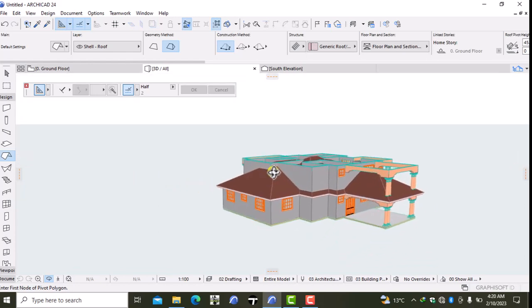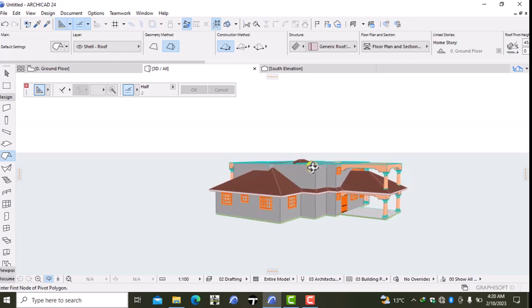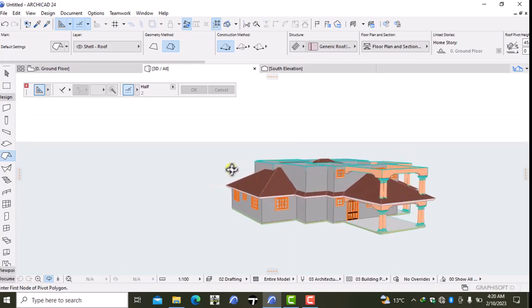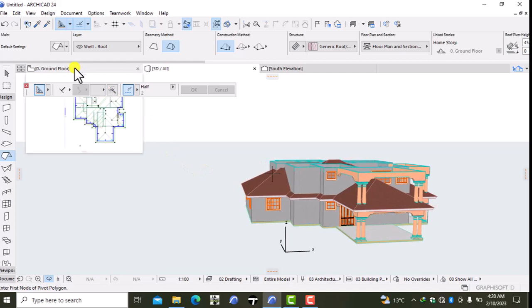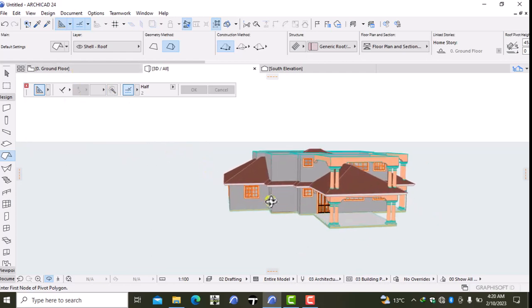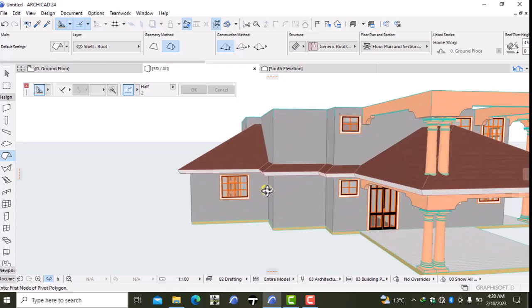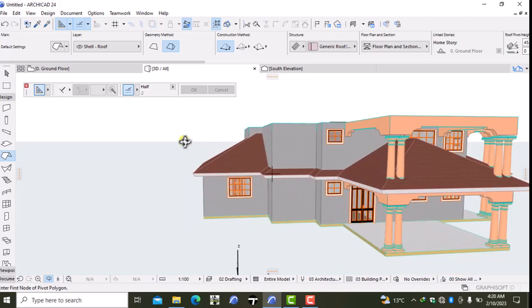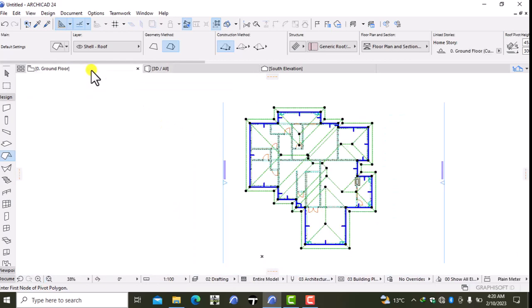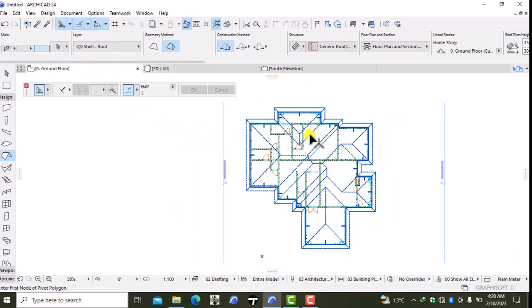I just need to get rid of now these planes that I don't actually need. So I'll go back to my ground floor. I should increase the size of this fascia board. I should vary its edges. So I'll go back to my ground floor. Select this roof again, Control T.